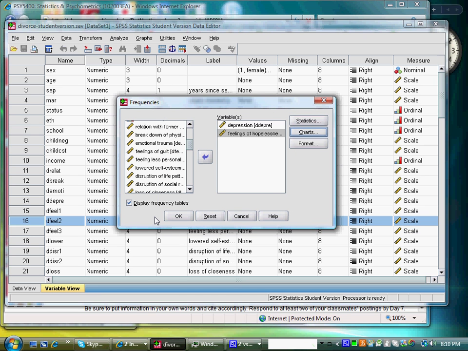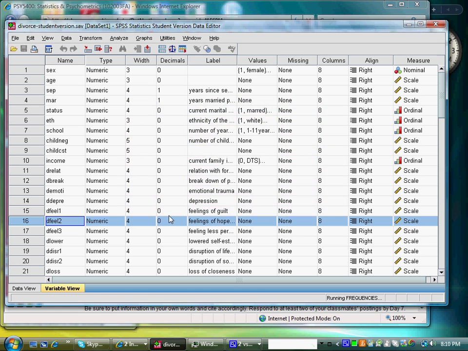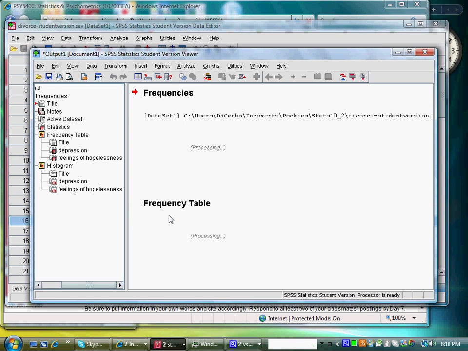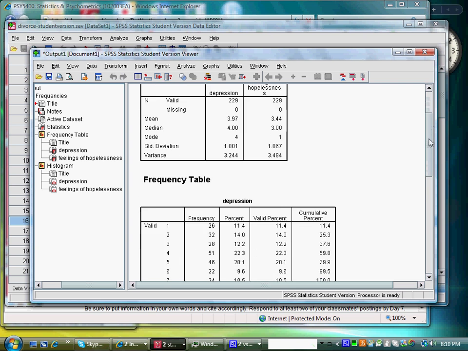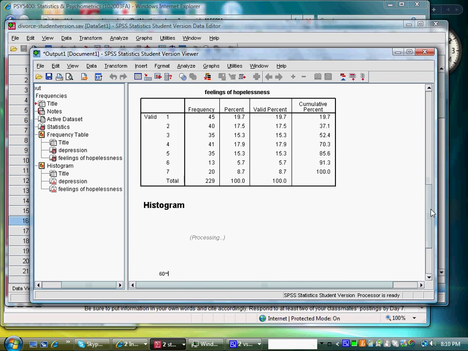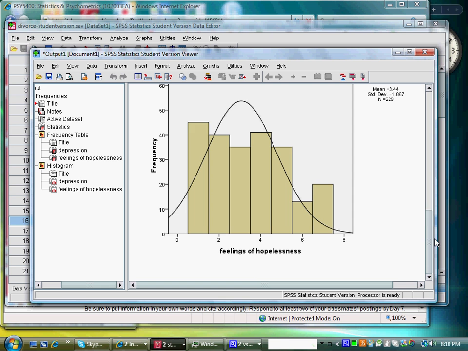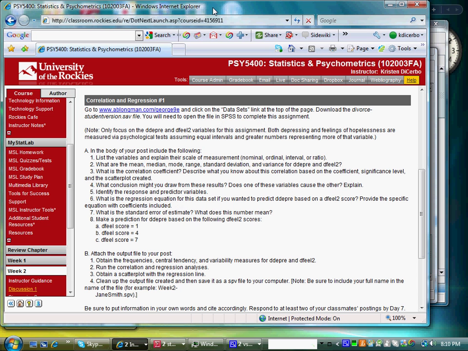I may not say histograms in the assignment, but it's always a good idea to just check those out and see what they look like. Okay, I'm going to click OK. And here comes my output. So again, we have those descriptive statistics in the first box, our frequencies, and our histograms.